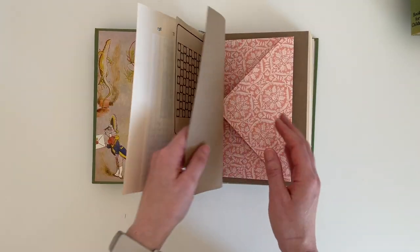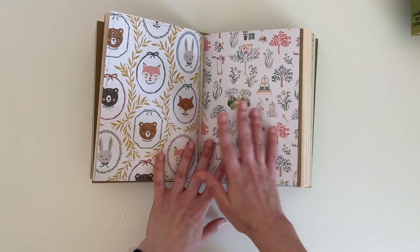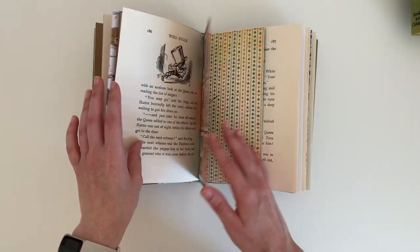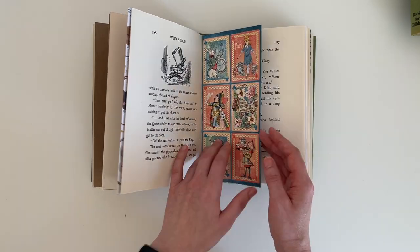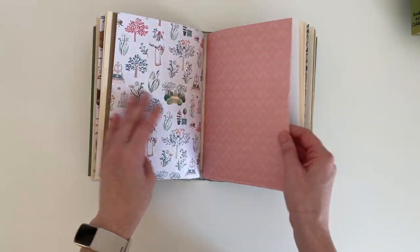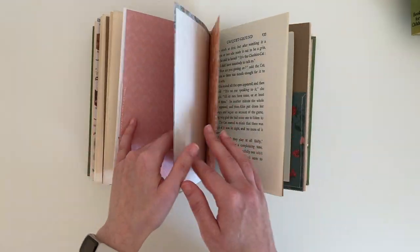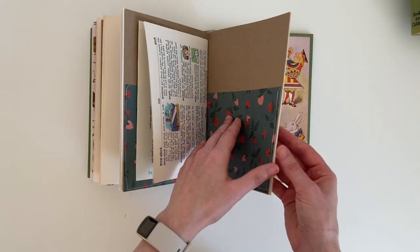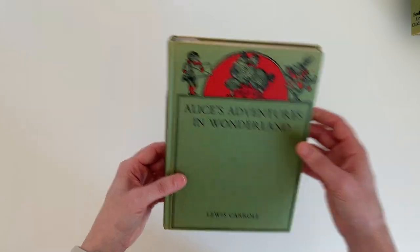There's also a game sheet there, an envelope. The scrapbook papers are Crepe Paper, Craft Consortium, and I also think there's some Graphic 45 in here as well. Oh yeah, here's Graphic 45, and it's a collection, Alice's Tea Party. The paper bag. There's a children's dictionary page, lined paper, so similar papers as the other journals. There's also sewn in pockets. So that was a quick look at that one.